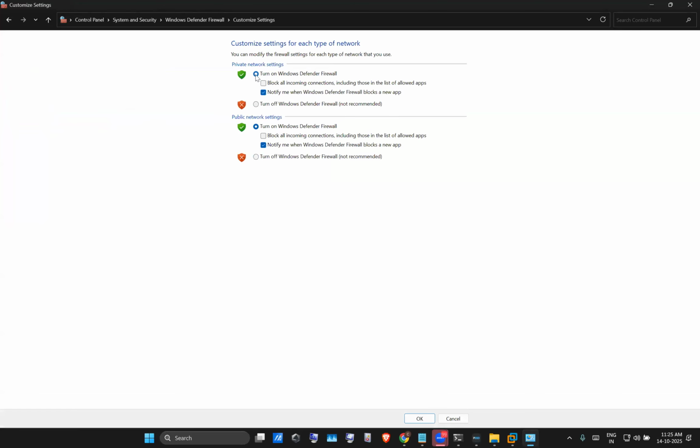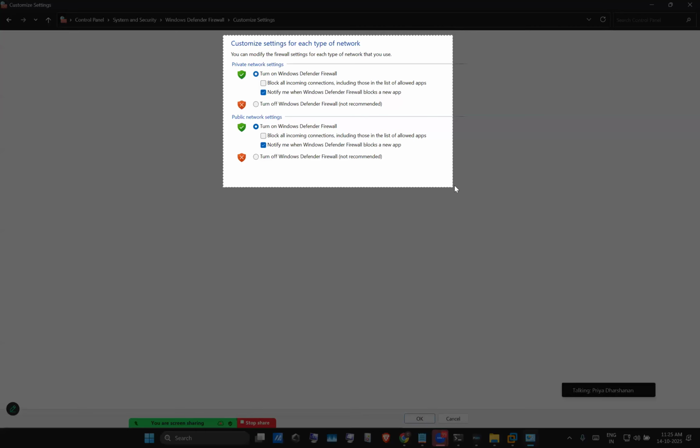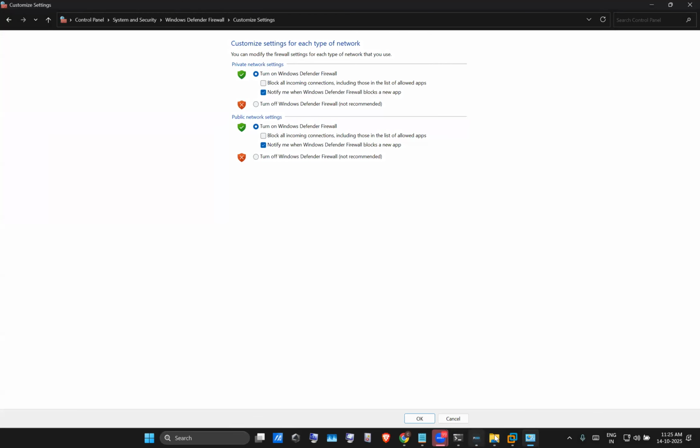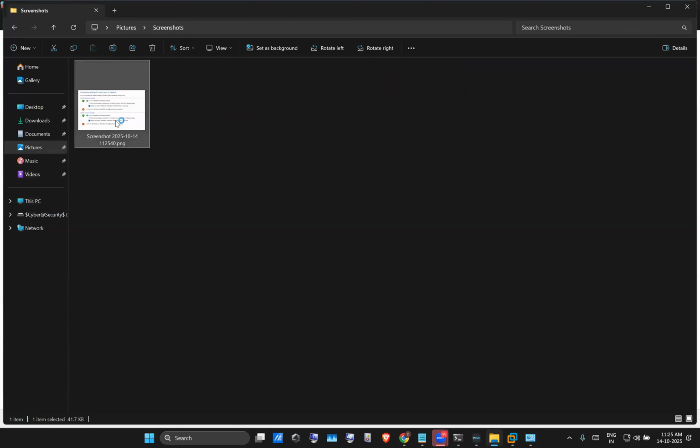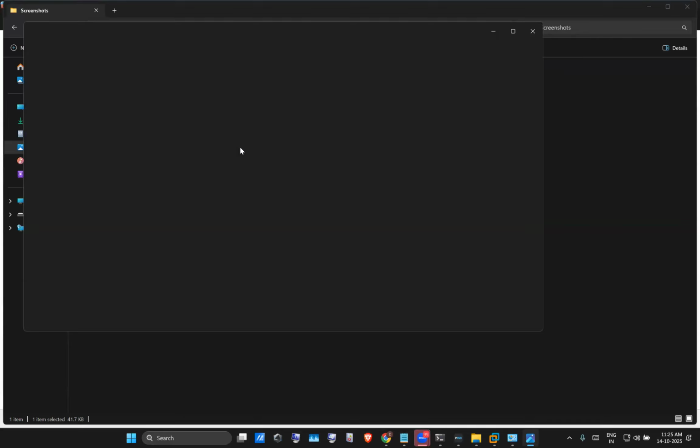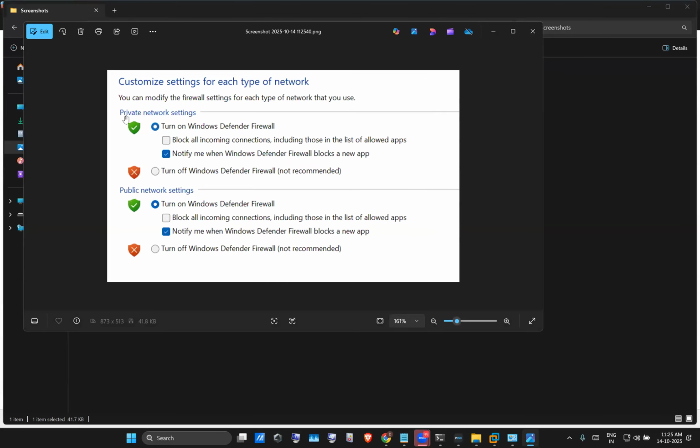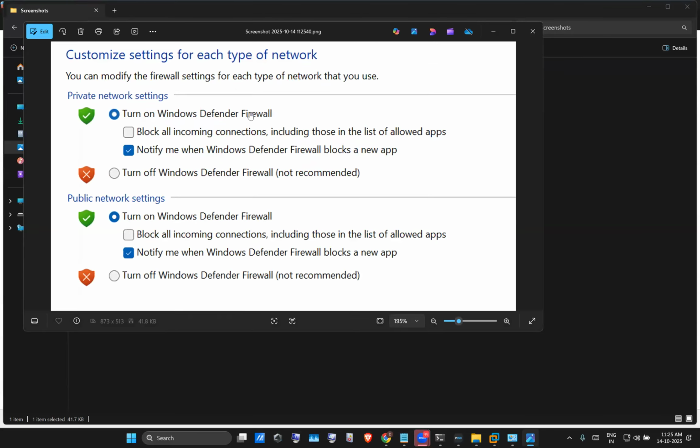Here, by default, which option has been selected? Turn on Windows 10 Defender firewall, right? If I zoom in a bit, right now my Windows 11 firewall has been enabled. Turn on Windows 11 Defender firewall.